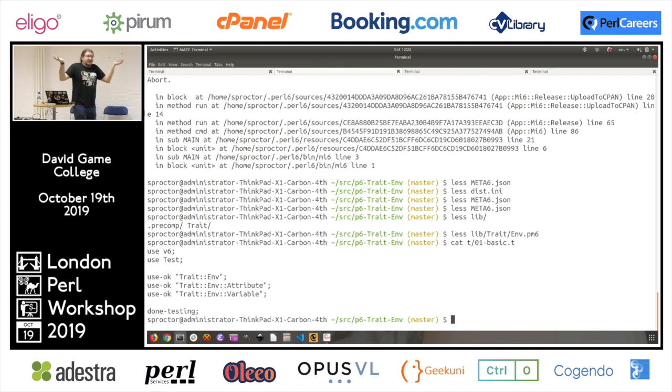I don't see any reason why the name has to be changed. They are recommending people take Perl6 out of the names. Most of my repositories, you see here that this has got p6-trait-env, and that's what the repository is called on GitHub. I will probably be renaming that. It's a recommendation they're giving people to try and move away from the Perl6 name, but I don't see any reason why the MI6 name needs to be changed, but it might be. We'll see.